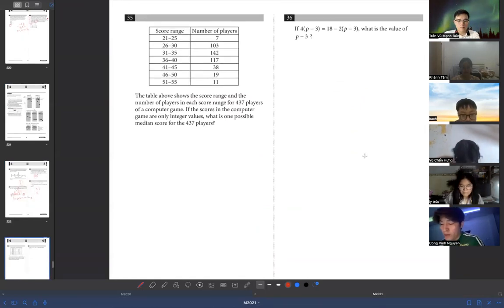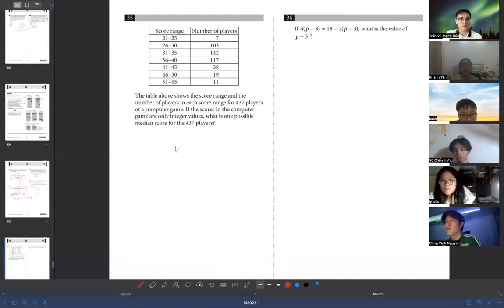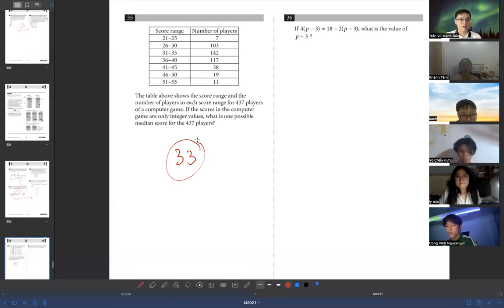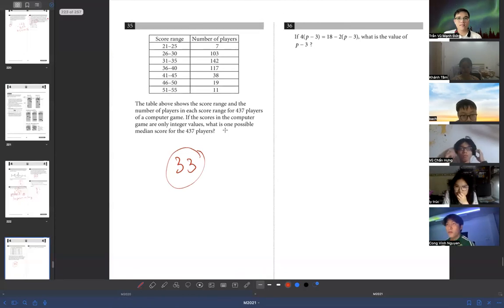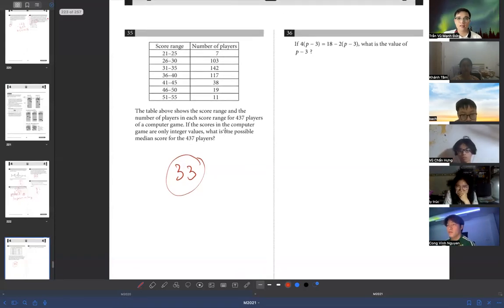35, from 31 to 35. Oh, I saw your answer on the homework. You can just type in one random number from 31 to 35. So I'm going to choose 33, okay? You don't really have to type in 31 to 35 because it will be disqualified, right? So next time, if you find a question that has multiple values, type one. I'm going to choose 33 because why not? Okay, 36.